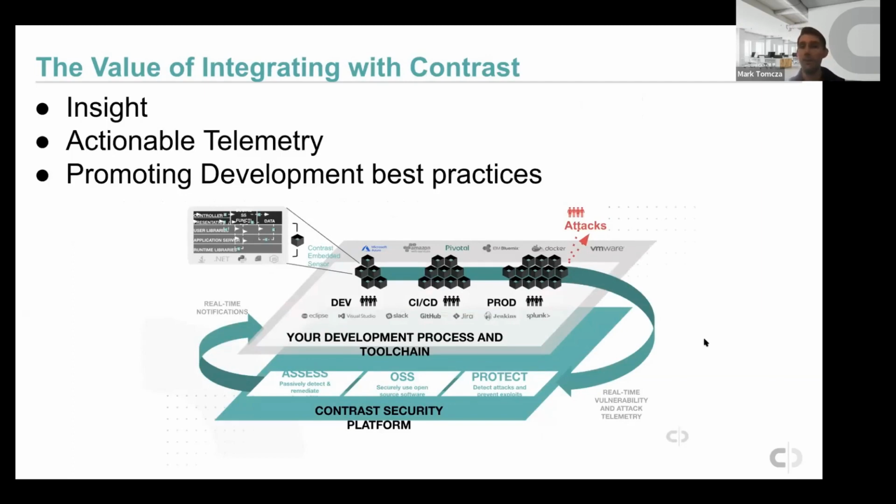Ankur, you want to give a little bit of value integration? Sure. So I'll quickly talk about this slide where the essence of integrating Contrast with Tanzu is that all the telemetry provided by the Contrast platform will get integrated into the pipelines that are connected to the Tanzu experience. So all of these, from dev to CI/CD, the Tanzu, the telemetry provided by Contrast will get injected and consumed during those stages. Exactly. And this is what we mean by actual telemetry, because what you want to do with the telemetry, again, is create those gates and those different data points and those actionable items to actually promote those best practices, right? You solidify the automation with those business process flows, right?